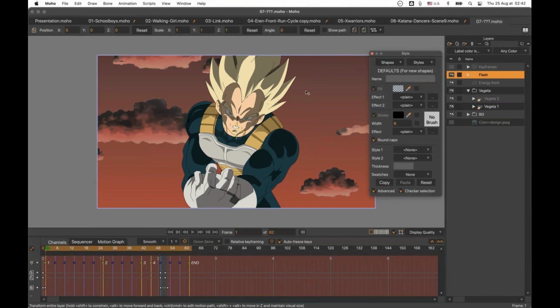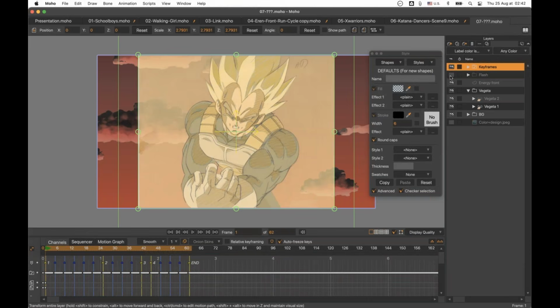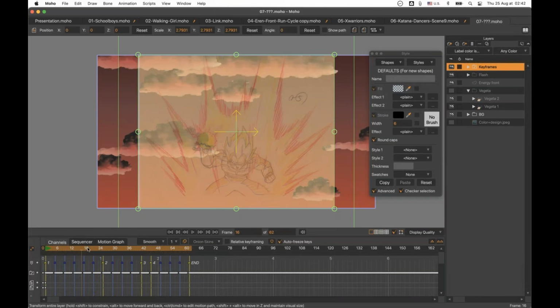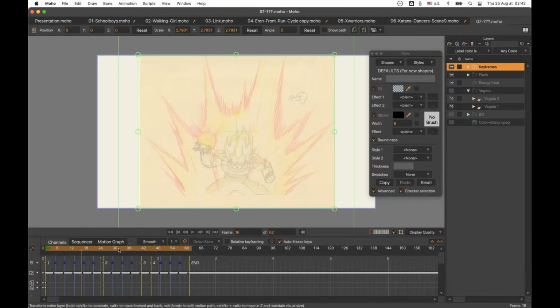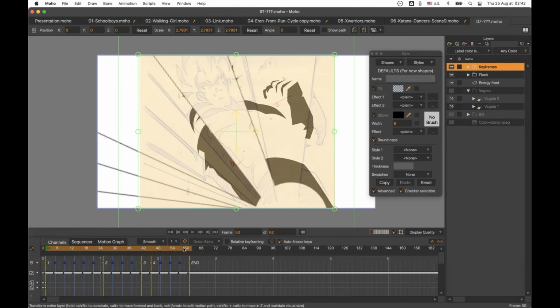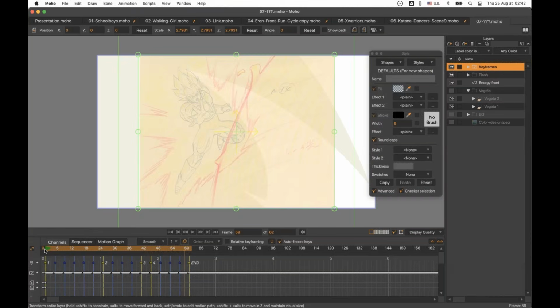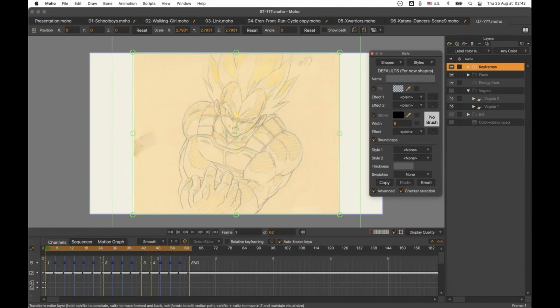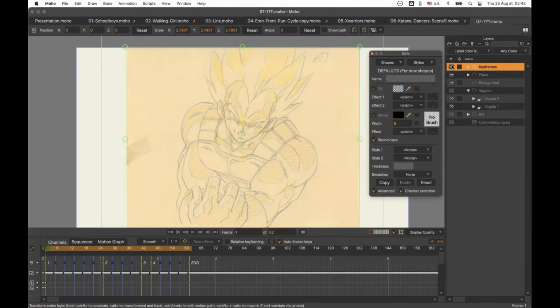And of course, for this scene, I downloaded the storyboard. I mean, the key poses. I downloaded the key poses on the internet, and I just analyzed what would be necessary, and then created the rig. So always the same: create the styles first, and then try to create the character.